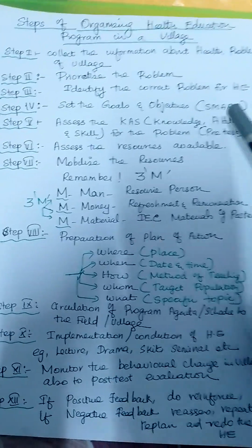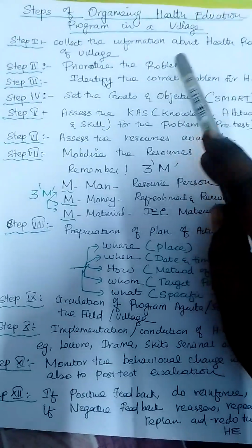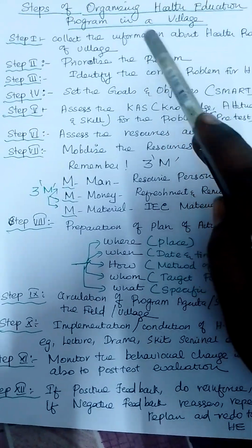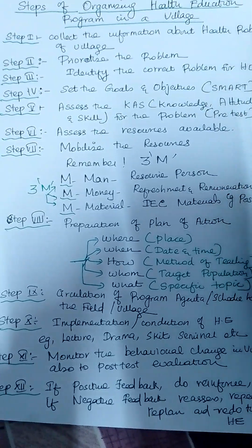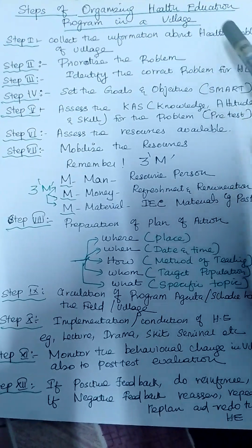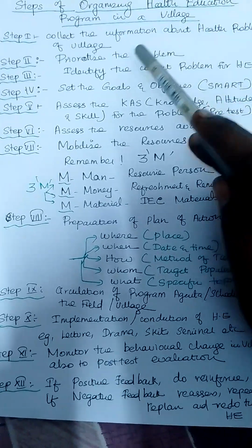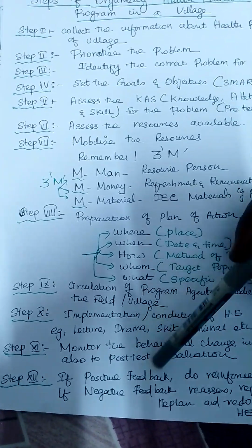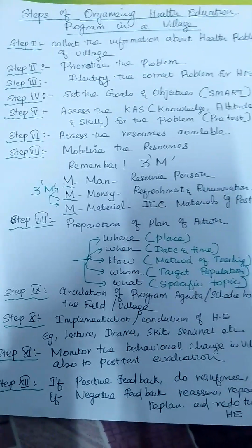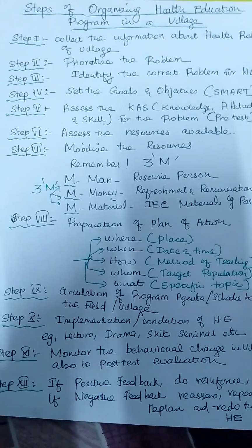In the steps, madam, I have given only the word, like collect the information about the health problem of the village. I told you here: do the transect walk in the village, find any people, casually talk to them, collect the information. I told you while explaining, so that explanation should be written over here. If you write these steps, you will surely get 13 or 14 marks out of 15.